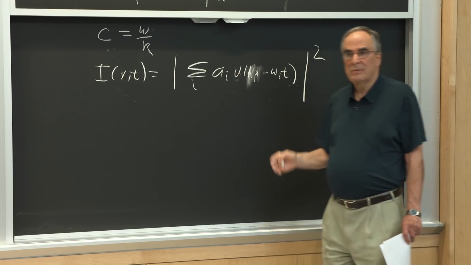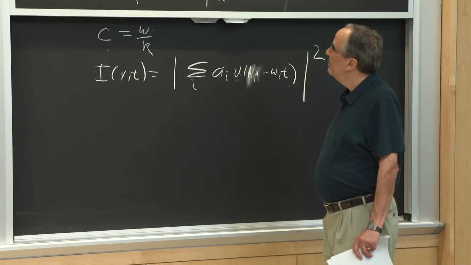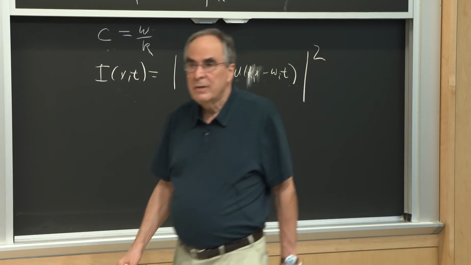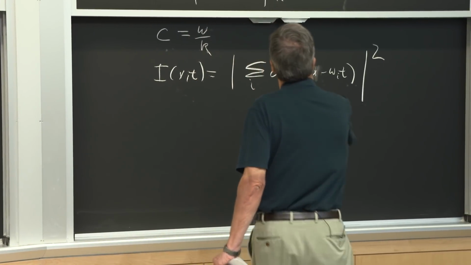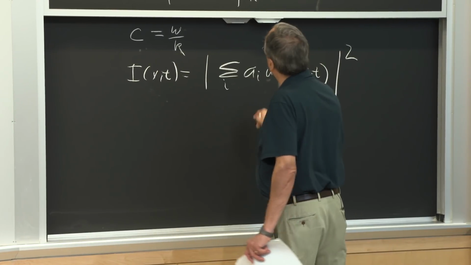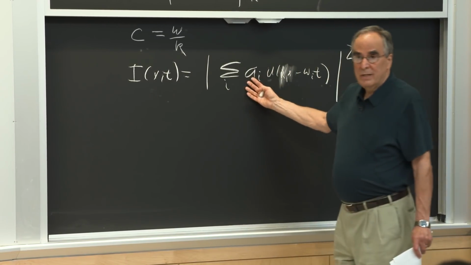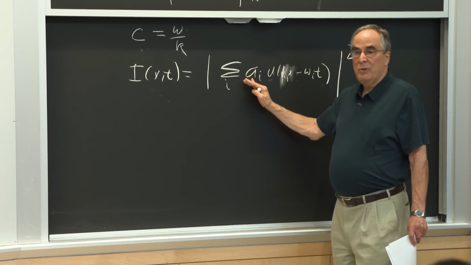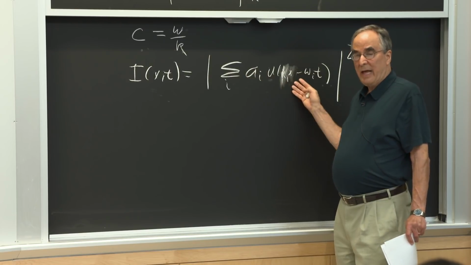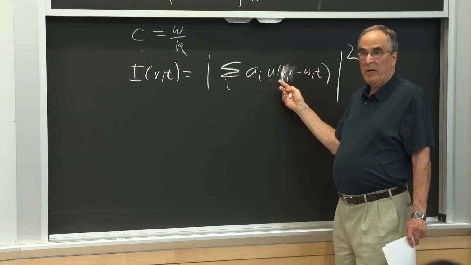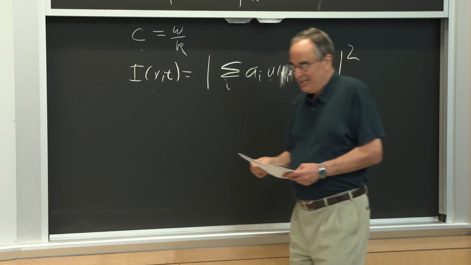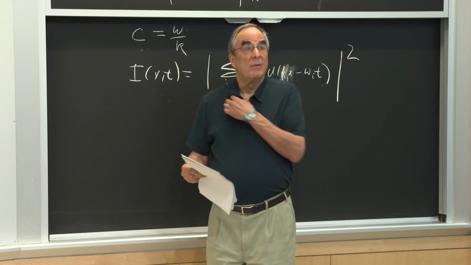Yes? What's the first character after the capital sigma? I'm sorry? The first character after the sum there? This. No, this. Is that? Okay, that's a constant. That's the amplitude of that particular frequency in wave vector. I'm sorry about the mess on the board. Okay. All right. We have enough time.